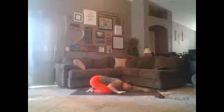I've said this in some of my other classes, but this is a really good pose for when you're feeling anxiety, or when you kind of feel like you're being pulled in multiple directions, or kind of just spacey and spinning out of control. Child's pose is a good one to come to. It lets you get grounded. You're kind of folding in on yourself, so you're just bringing everything back to center. You're protecting your heart. So it's a great pose for times like this.